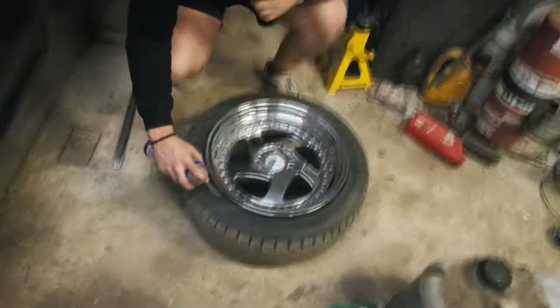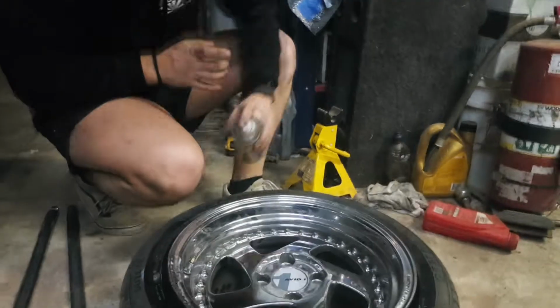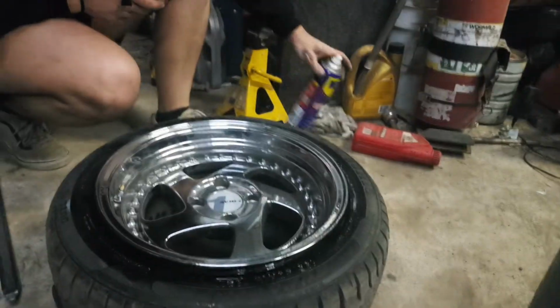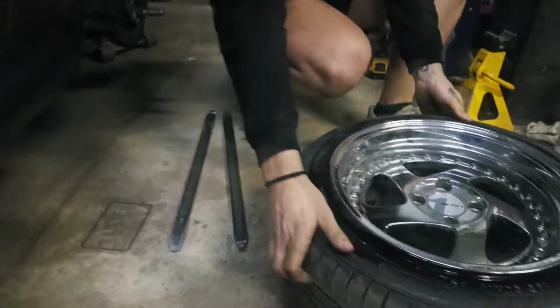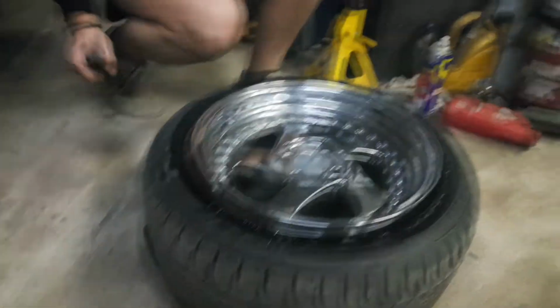Yo, so you're going to teach me how to change a tyre without a tyre machine, huh? I mean, yeah. You don't need muscle. So all you need to do is break the bead. Yeah, that's the hard bit. What do you got? Just some WD, some lube? Yep. Homemade lube. Lube up the tyre. Stay away from the valve because you don't want to rip it out. Okay. So you get both levers.